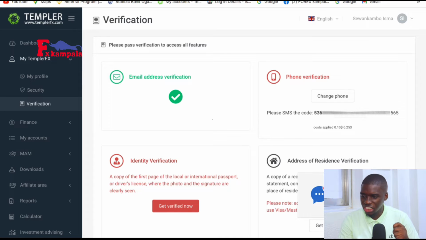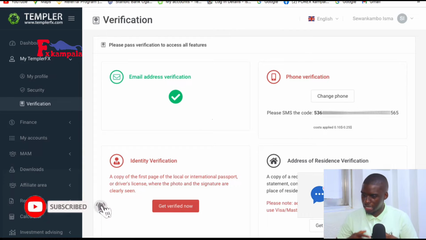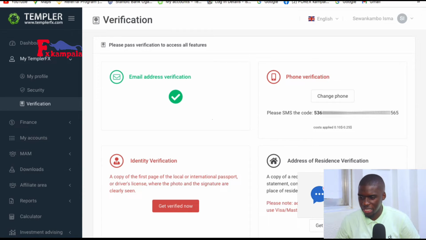Now, they actually give you a code, like they have done here. They give you a code to send to a certain number that is provided, using the number that you registered with at the beginning. Do you understand? So you use the number you registered with, and you send an SMS with the code to the number that has been given to you. That's if you do it so many times.